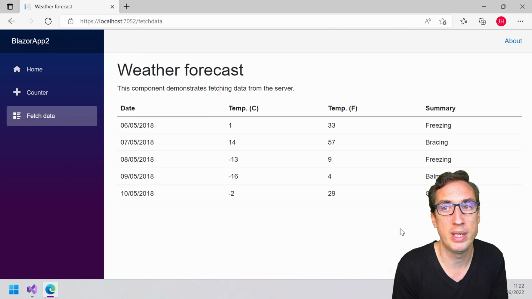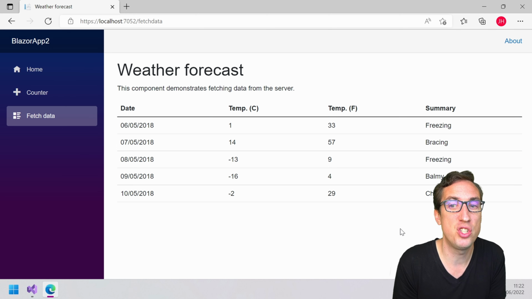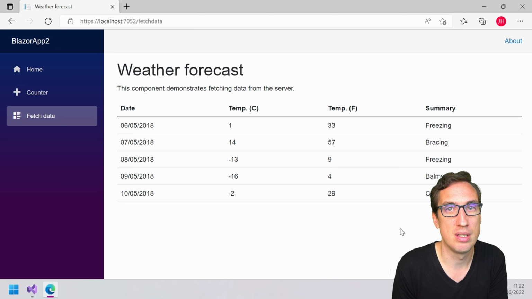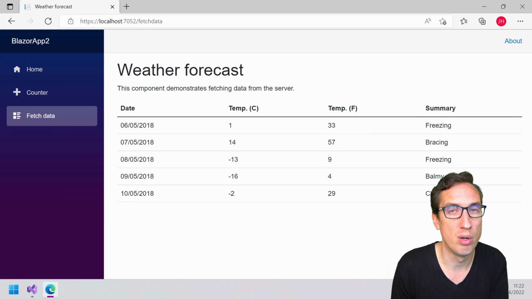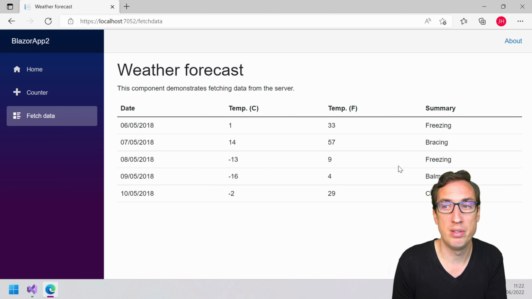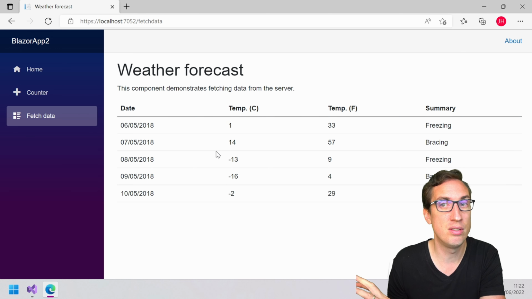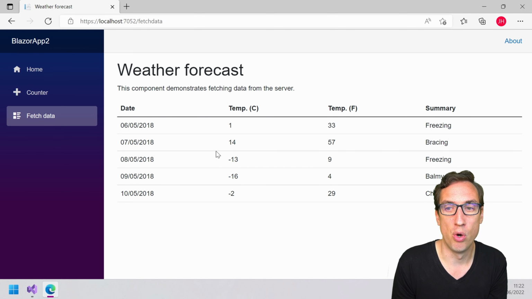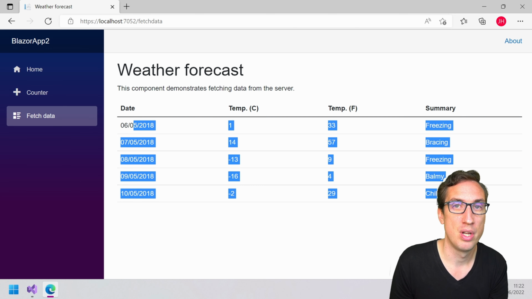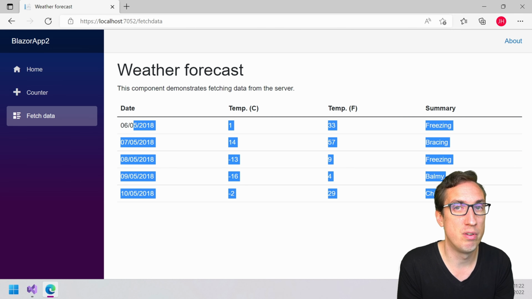a cool thing that we can run all of our client-side logic in the browser and only fetch the data from external services, because fetching data does not really cost lots of data. Because if you look at this data, for example, if you only send the data between server and client, that's not a lot of bytes. That will go rather quickly. But if I need to re-render the entire component on the server and then send all of the generated HTML to the client, that's going to be more data than only these few numbers. So that's the difference between Blazor Server and Blazor WebAssembly.